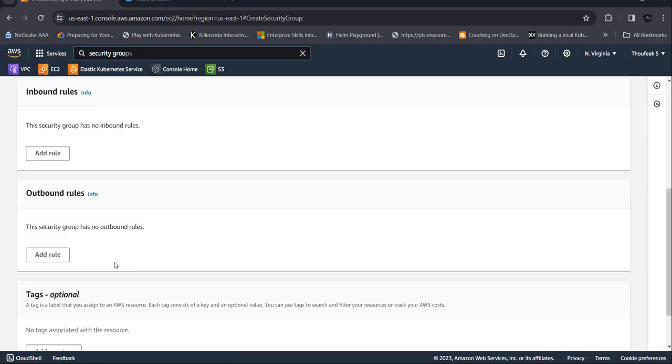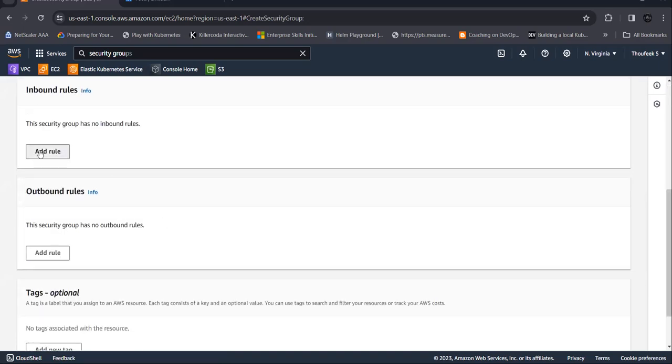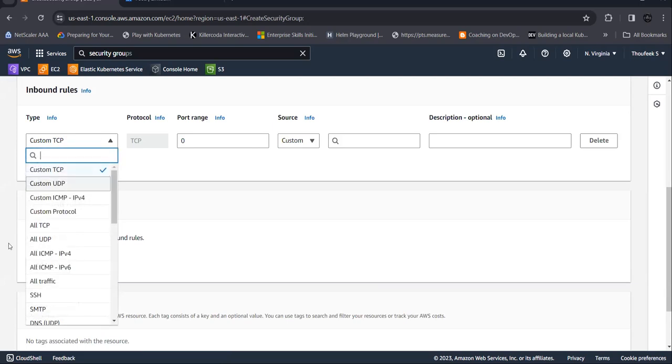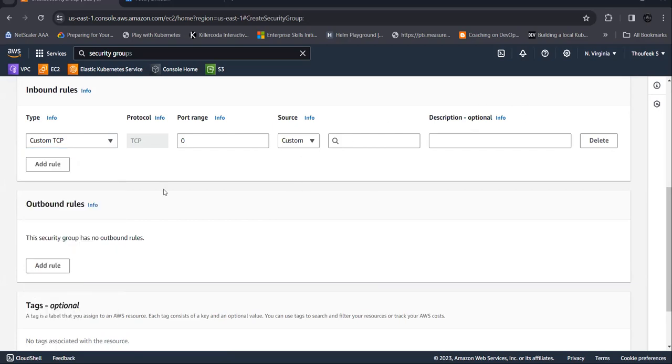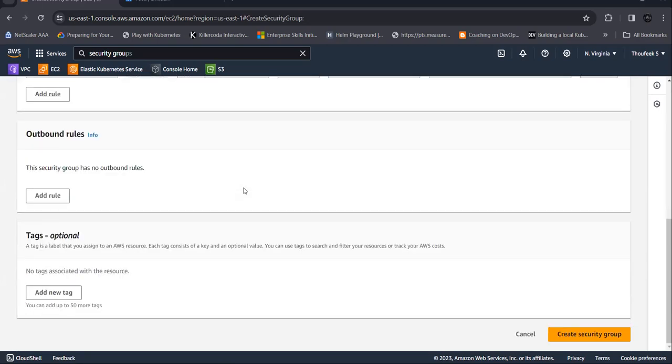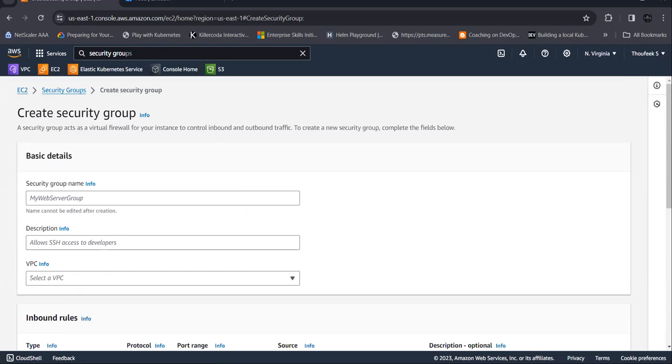Choose a VPC, then the inbound and outbound rules. Here we need to enable the protocol and the port range, all the things. And a security group, we can consider it as a firewall. Okay. Got it.